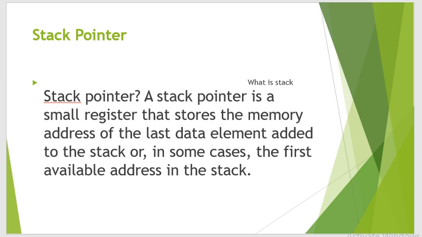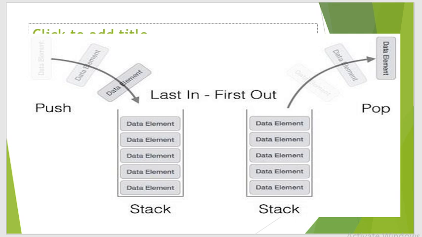Then the pop operation, which is the opposite of the push operation. See the diagram. The pop operation is used to delete an element from the stack. The arrow is like inserting, and the other arrow is like deleting. Inserting a new element takes place at the top of the stack, and deleting an already added element also happens from the top of the stack. That is the pop operation.